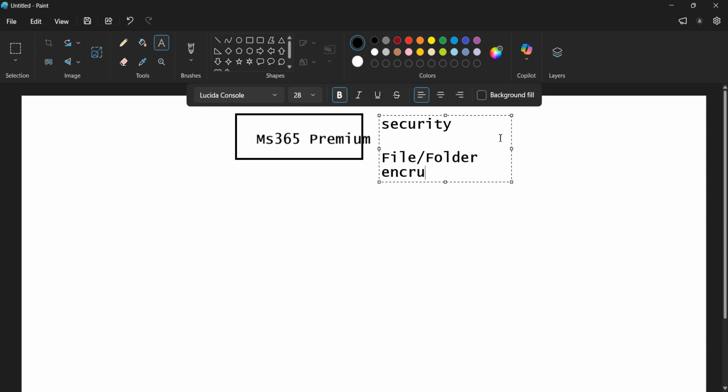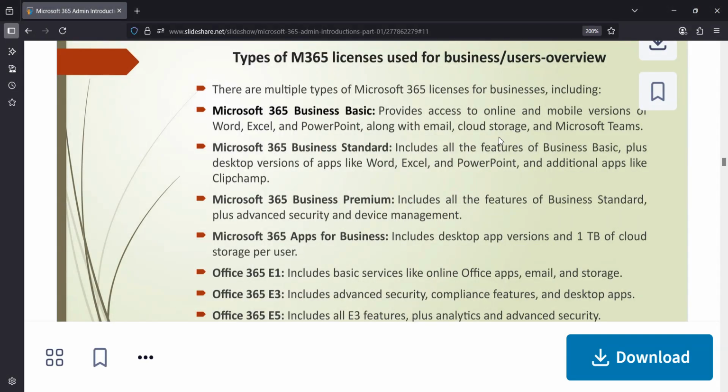It means we have to ensure that the file goes in a very secure way if you want to transfer these files by SFTP protocol or by FTP protocol. And password protection should also be there. Suppose you want to send a file by means of a password, we want to ensure that the file goes into safe hands, password protected. So we can also achieve that with this type of Office 365 Business Premium license.